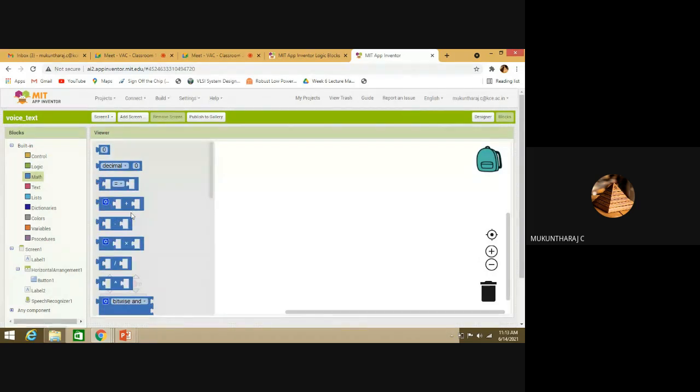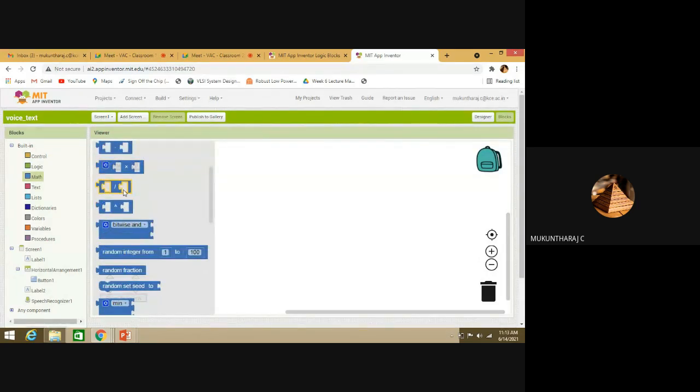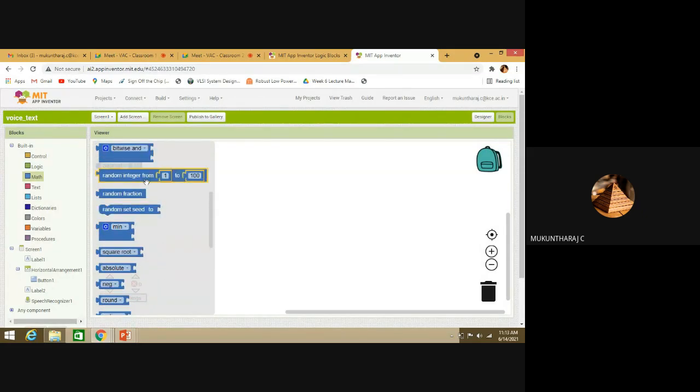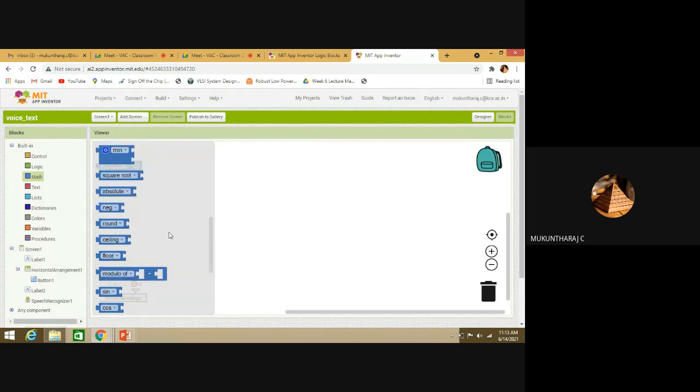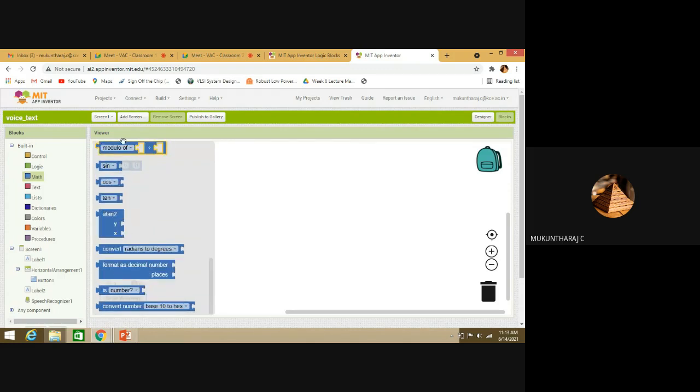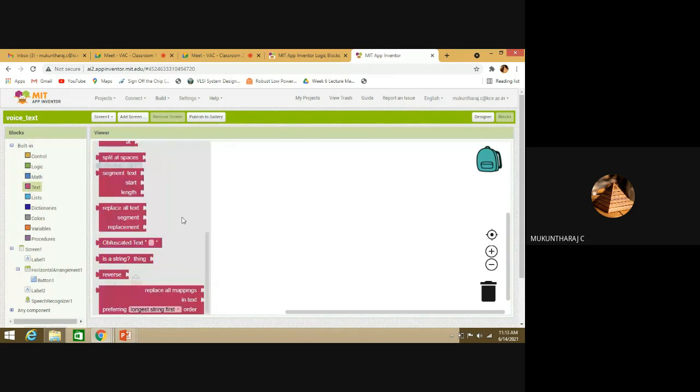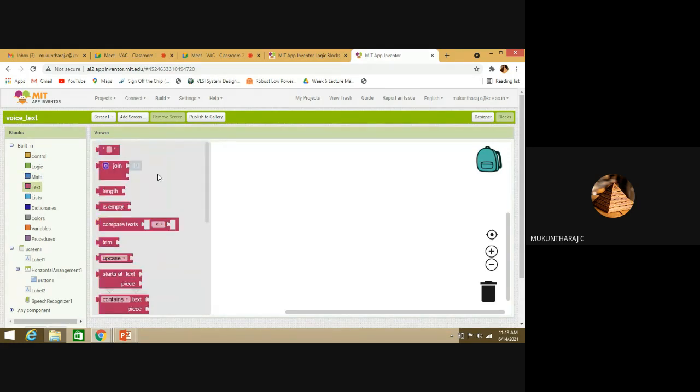Likewise, comparison operations. These are all arithmetic operations. From bitwise logical operations to random integers, you can generate random numbers too. You can find many of the rule sets here under math. And for text, how my text should be. You can compare the text, whether the text which is being typed is already available on the screen or not. You can find some rule sets for that. You can provide many things here, uppercase, lowercase, and everything.